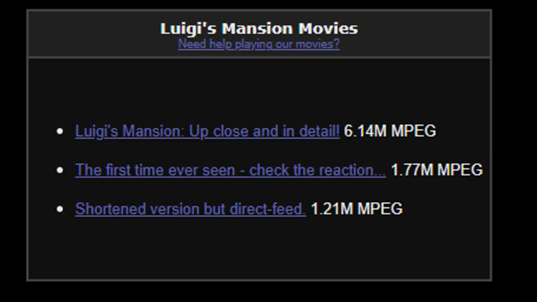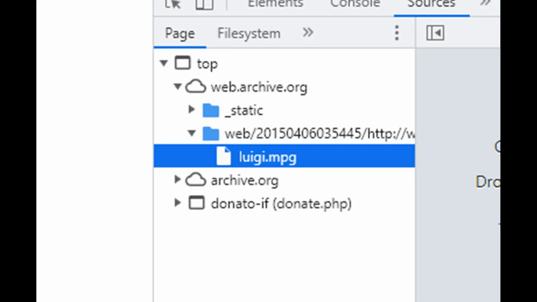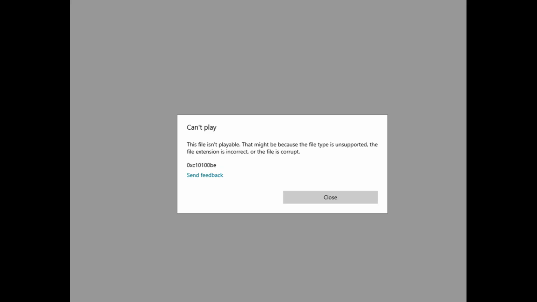I clicked the link, wait, no error this time? This time, the page sent me to a white screen with no error. I tried going into the HTML to see if I could pull the file out manually, and I could actually download a file, but it was corrupted.